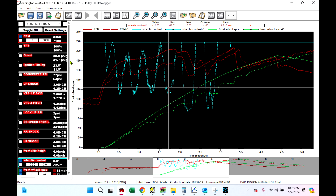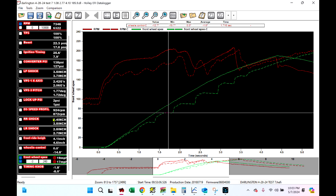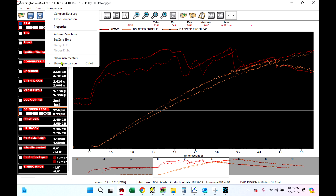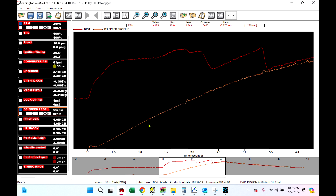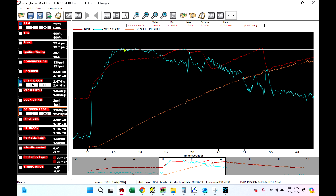So if I were to say my hierarchy of what's important for chassis tuning with chassis sensors — what sensors you'd want first — number one to me is driveshaft speed. Number two is definitely going to be a G meter of some sort. Whether it be the VPS, which is what I'll always default to and recommend, just because it gives you so much more data like pitch, roll, yaw, X-axis, and Y-axis. VPS is what I'm going to always default to. But if you don't want to buy a VPS and you buy a G meter — G meter is number two on my list, that's a must-have.